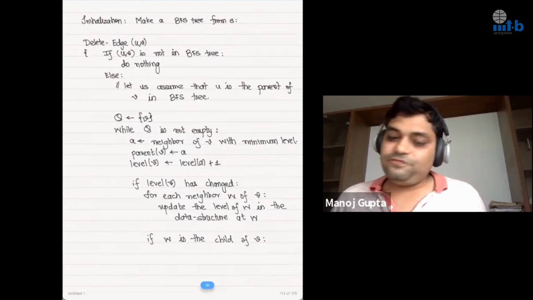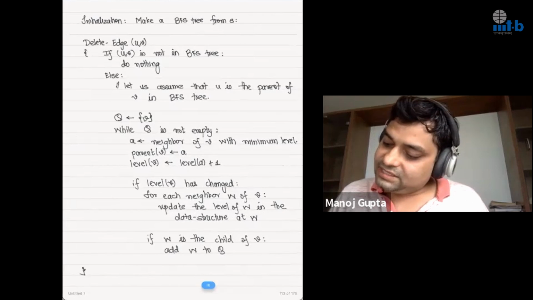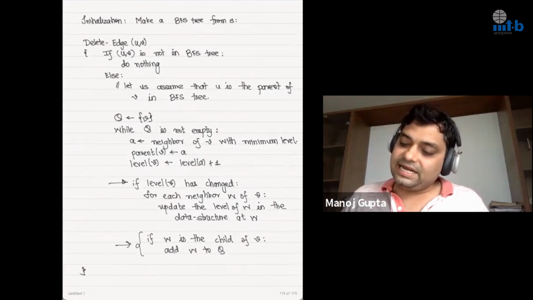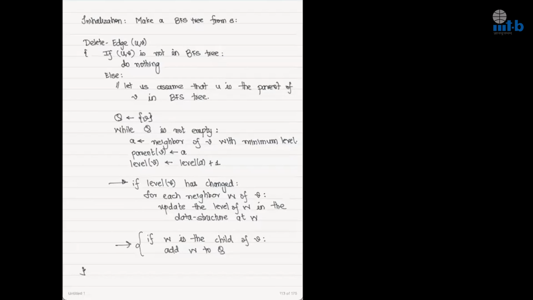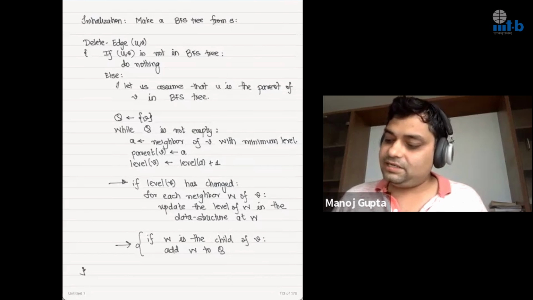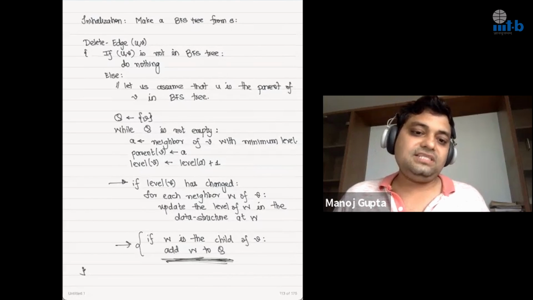When I am adding, if the level of V has changed, each child of W in the queue, then for each child, again, this process will happen, right? Is this fine? Yes, sir. So this is the fourth step that I have written here, where you repeat this for each child of W.